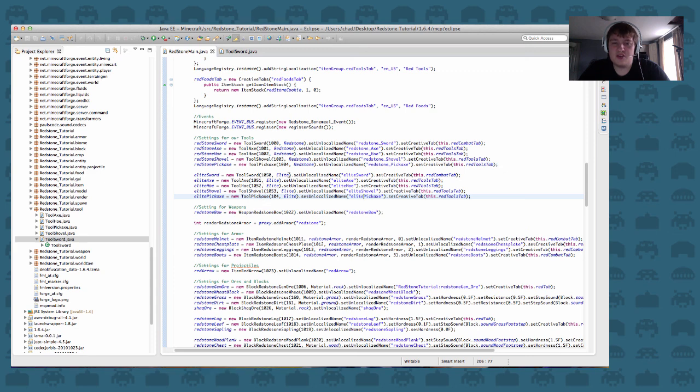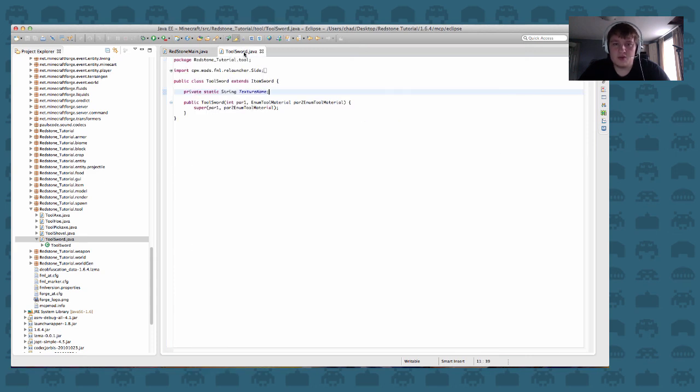But as far as texture, you're like, oh, how would I do texture? Well, we just got to pass that through in our constructor here. So we're going to be adding onto the end of the parameters, a string, and then we're going to give it a name. So I'm going to go par3texture. All right, and now we got this. We got the tool material, which is all fine. That's working just great.